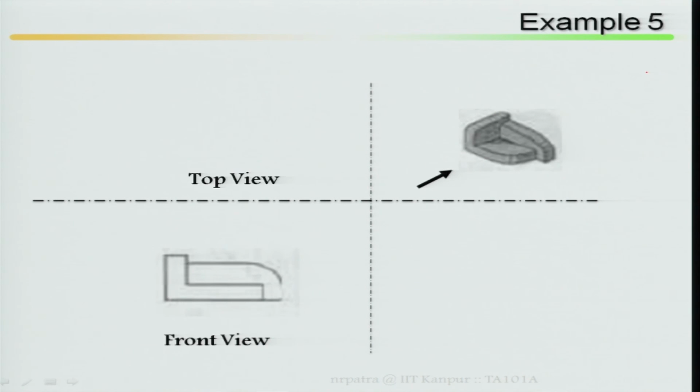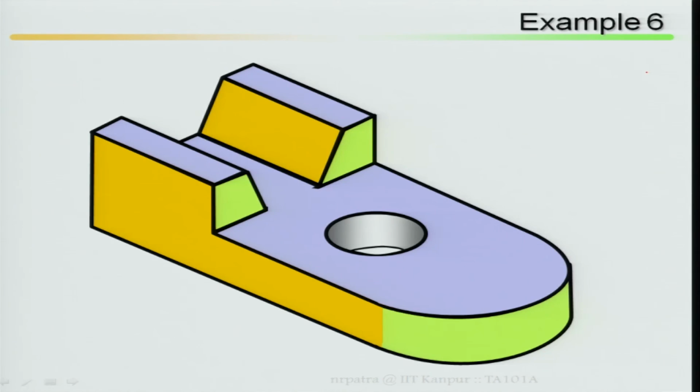This is the continuation of the example. There are a few examples. Now there is another feature in this example, curved faces. Now you are viewing here, and there is a hole throughout the section. Here also there is a curved face, or you can say a circle, half of the circle.